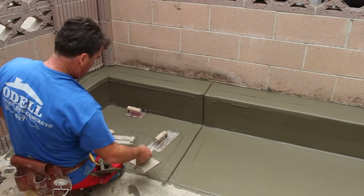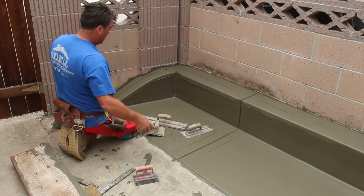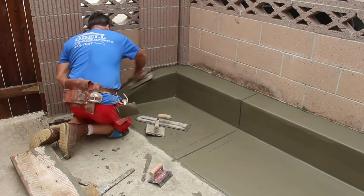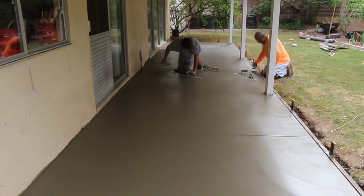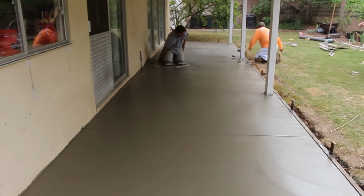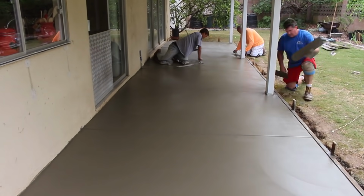And you can see how creamy this mud is right here. That's the beauty of getting a good concrete company that delivers a good mix. It makes everybody's job easier, and you end up with a better looking product. Like I've always said, you can't make a ribeye steak out of some chuck. The ingredients have to be right to begin with, otherwise you're not going to get that good stuff.